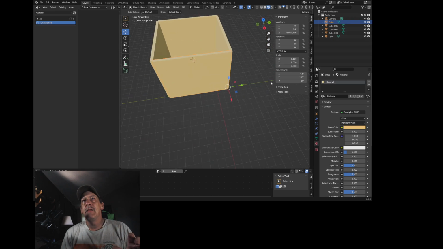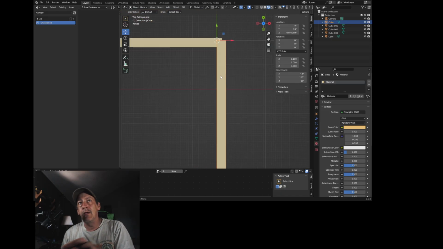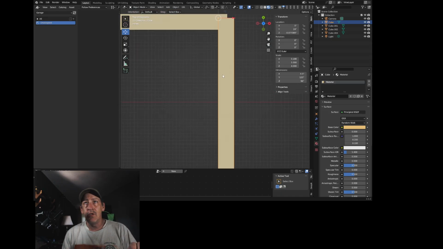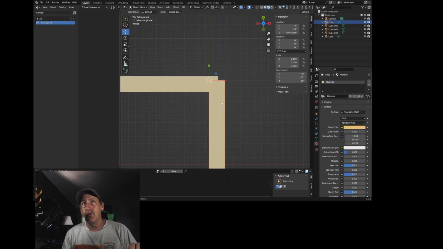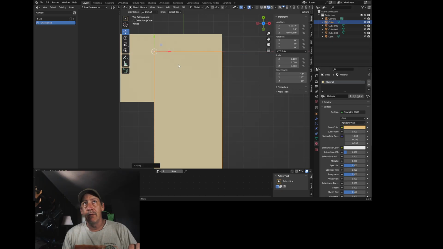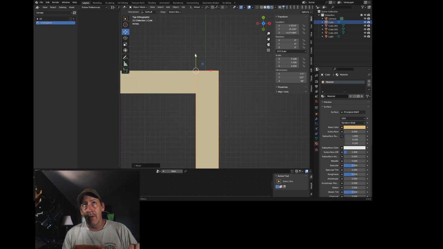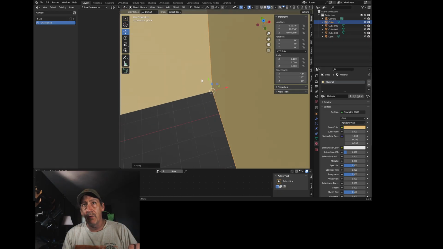You can see that I don't have them 100%. If you want to get them 100%, you can get into numpad 7. You can shift middle button to drag it. And then you can kind of move it and say, okay, now that's perfect. And now that's perfect. Or maybe you don't want those put into each other. So now we put that wall against that wall, and that's perfect.